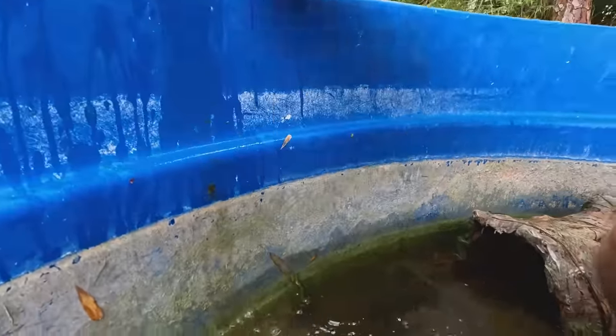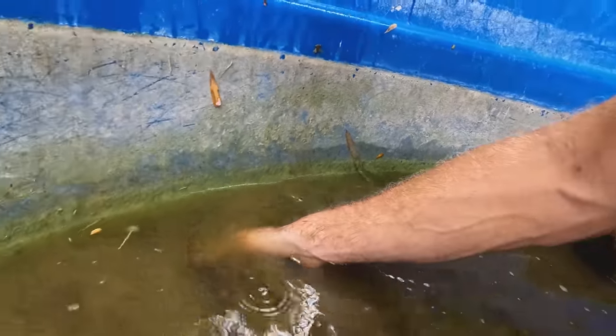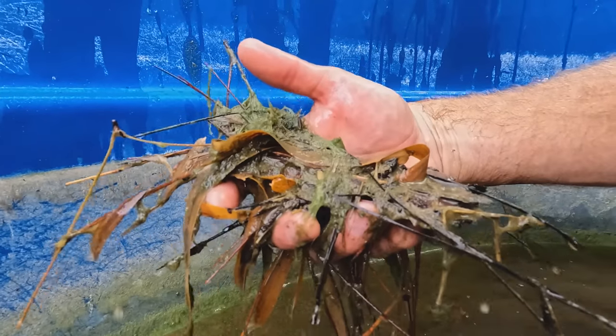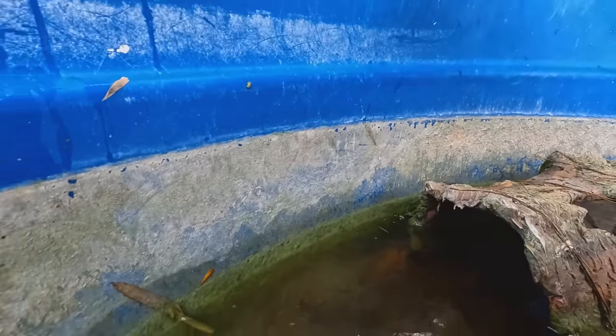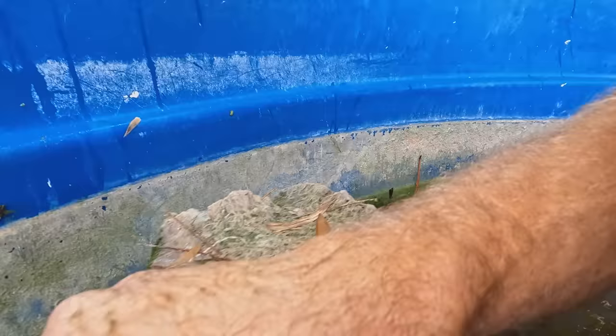So, any kind of dragonfly nymphs, things like that, larva, they're gonna be in here. And our buddies are gonna eat them. So it's a cool little micro habitat. We've got our food right there. We're gonna toss that down there. We gotta find a turtle, don't we?